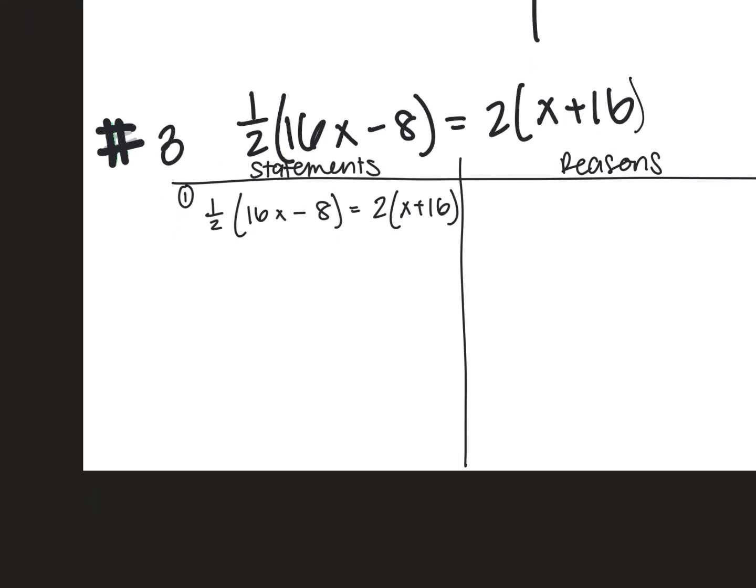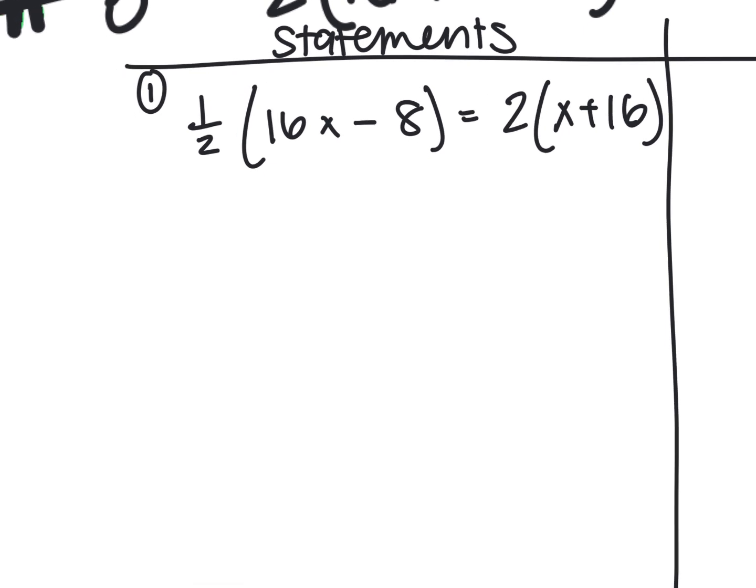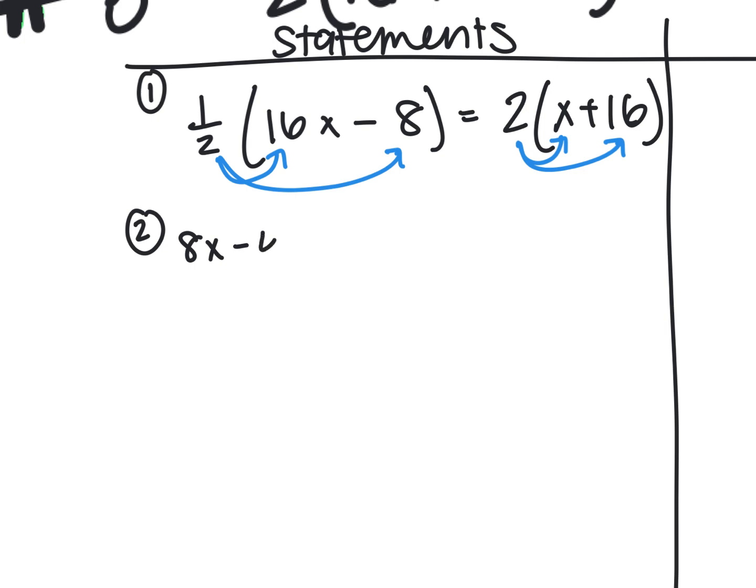So I'm going to also show you guys my work while I'm solving it. So what should I do first? I'm going to go ahead and show you my distribution. Okay, so my step 2 is going to be 8x minus 4 equals 2x plus 32. Stopping here, we all could have something different. It depends on how we solved it. You could get rid of your 4 first, your 2x, your 32, your 8x. Depends on how we want to do it, but we should still get to the same answer.